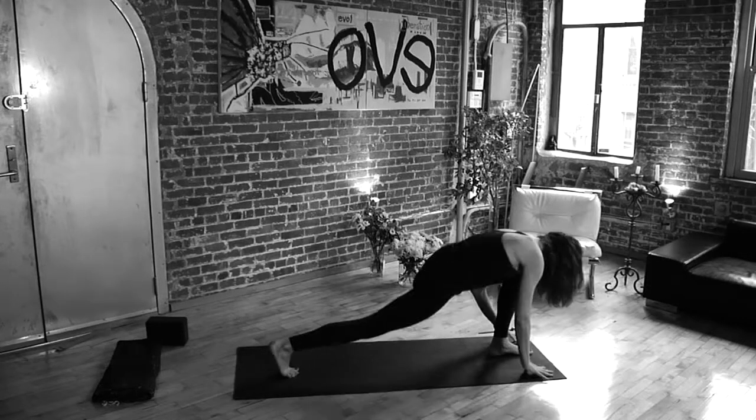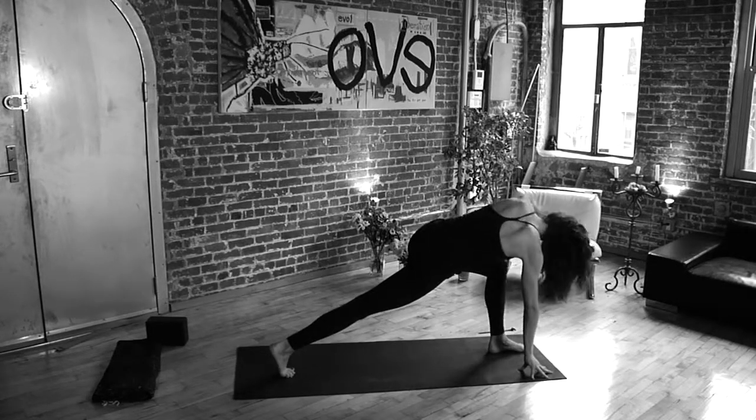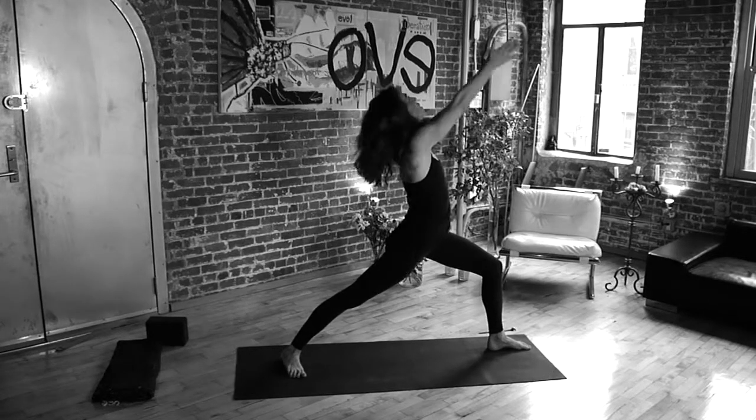Inhale, foot between the hands. Exhale, fingertips down, straighten and fold. Inhale, head dangling, bend the left knee. Exhale, fall back loosely, twist. Inhale, right heel down, arms up, hands touching.